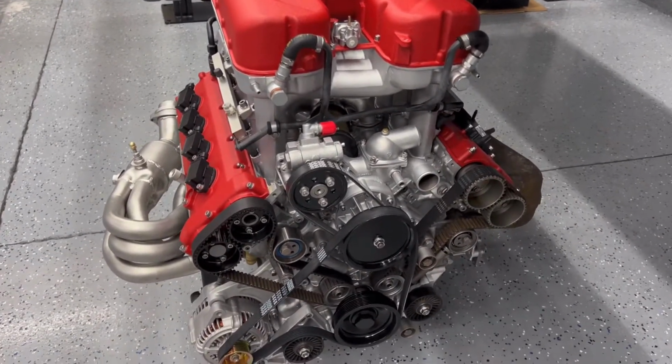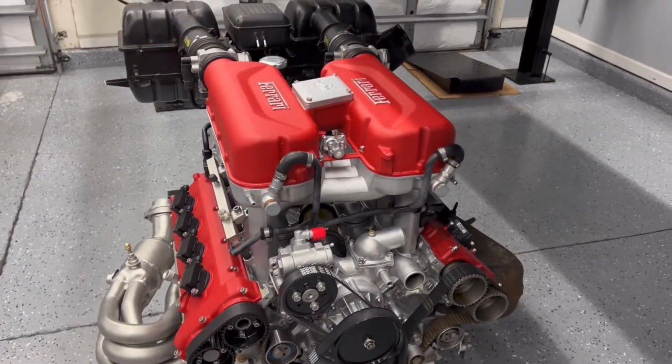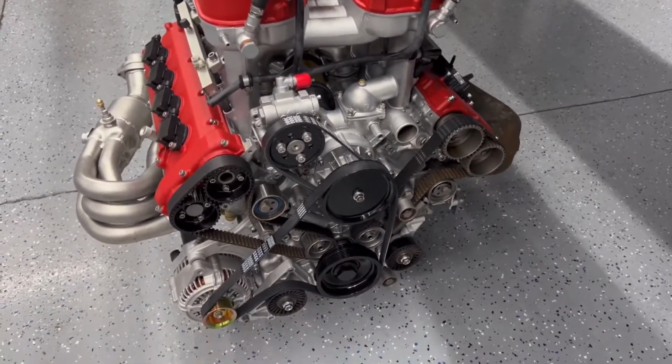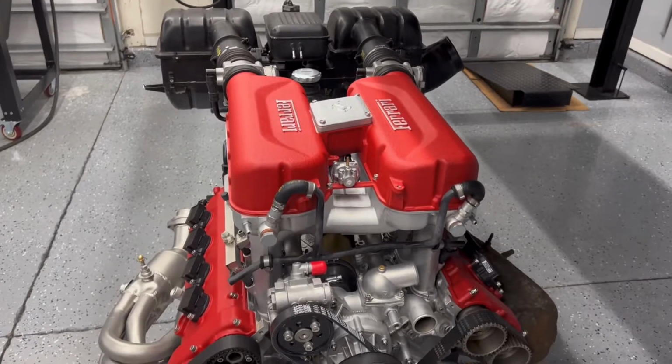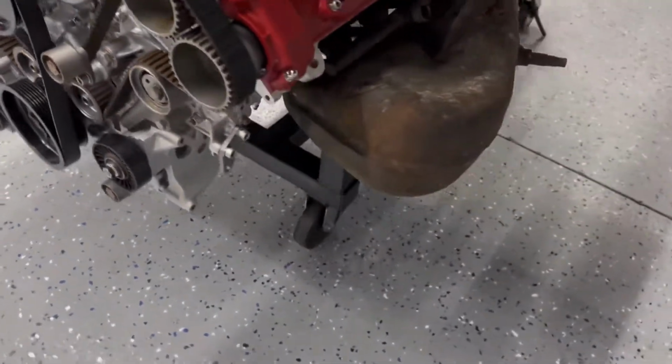I wasn't planning on adding the exhaust system, as far as the catalytic converters, and now I'm even thinking about adding the muffler on the back. So we'll have to see how far this goes, but it's starting to get a little pricey. But it's okay. It's a lot of fun. It's just a fun little project.